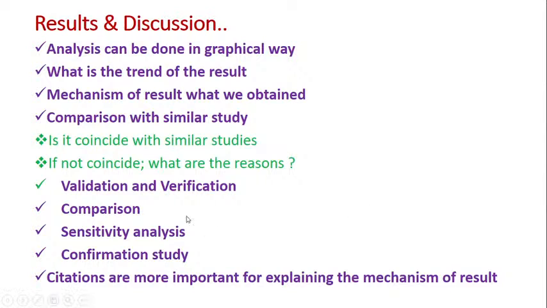The comparison with similar studies means: does it coincide with similar studies? If it completely coincides, there is no new contribution. Your article will get rejected. Okay, completely coincide. So if not, what is the reason? Here, coinciding means, for example, somebody says that if the reinforcing particle size is smaller, the strength will be more. So we need to coincide. Then if it is not coinciding, you need to write why it does not coincide. For example, some of my research readings are not coinciding.